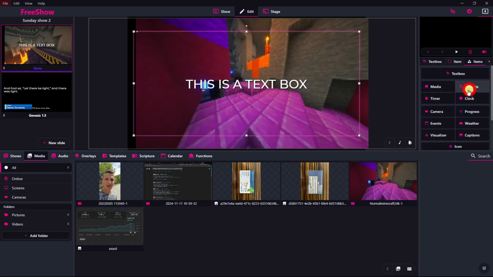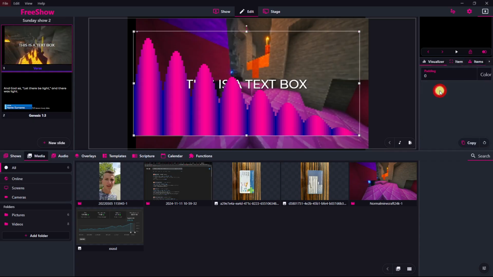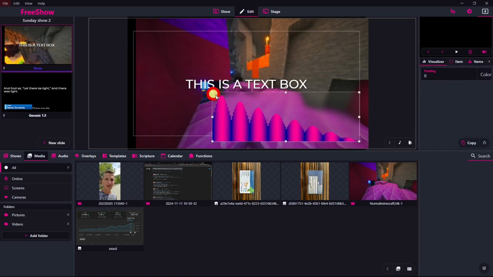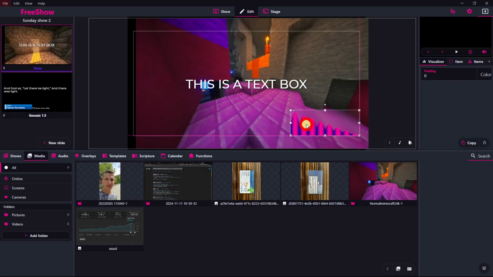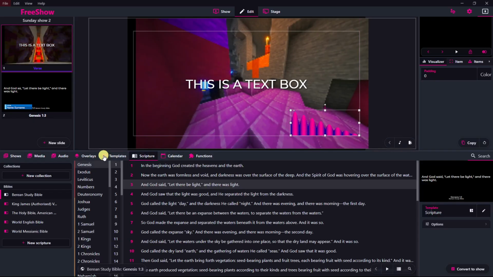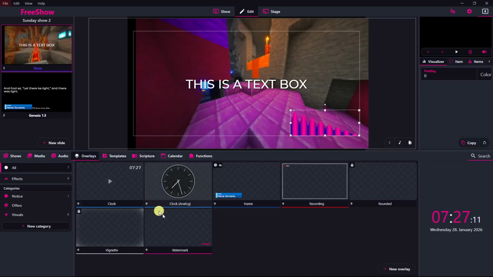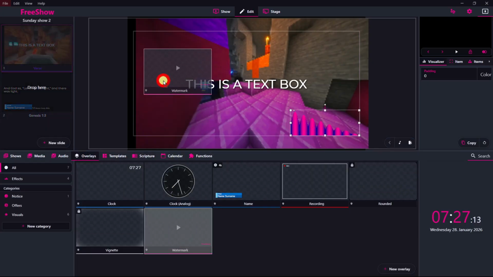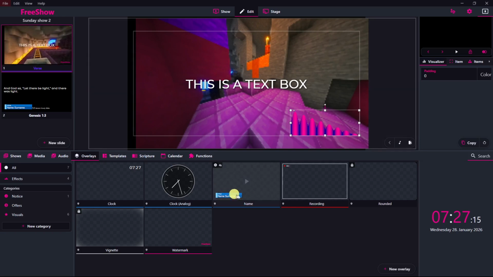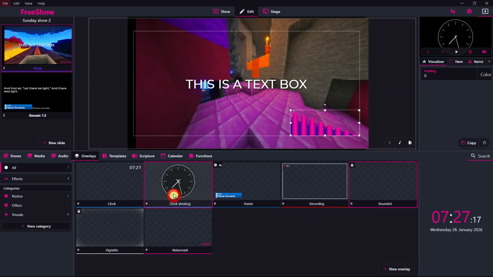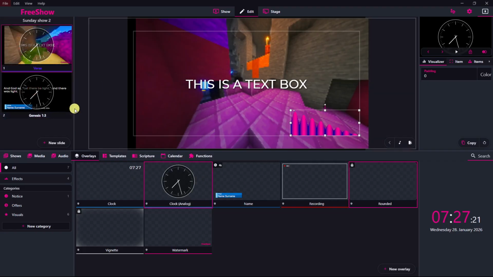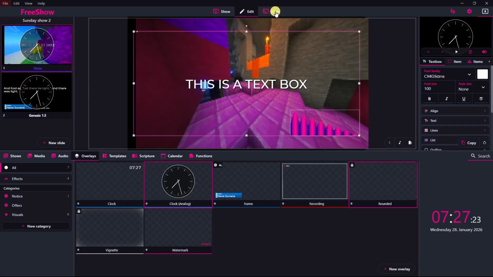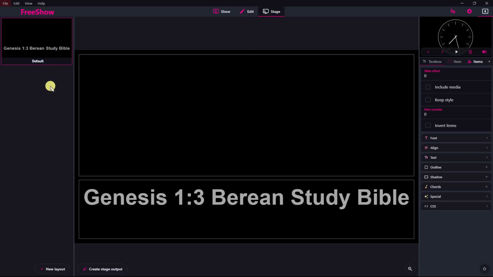I can add also a visualizer. Then I can come here and I can add, I don't know, some overlay, watermark, or clock ticking, right?